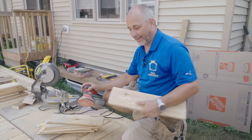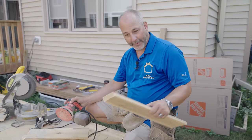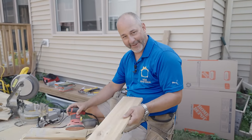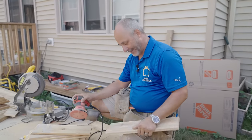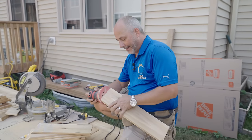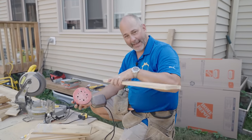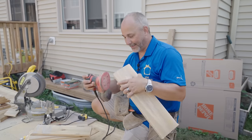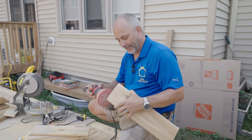Now this is the one aspect of the job that most people will ignore, but it is the most critical: always sand your product before you screw it together or nail it together. It's almost impossible to do a good job without taking care of it first. If you're happy with the condition of the wood when you attach it, you'll be happy forever. But if you're not, it's really difficult to get the sanding in between all these gaps and grooves.